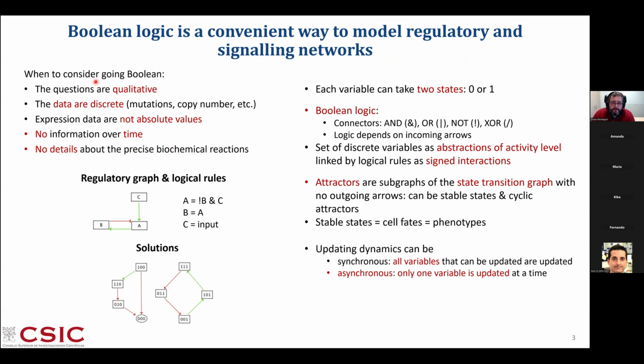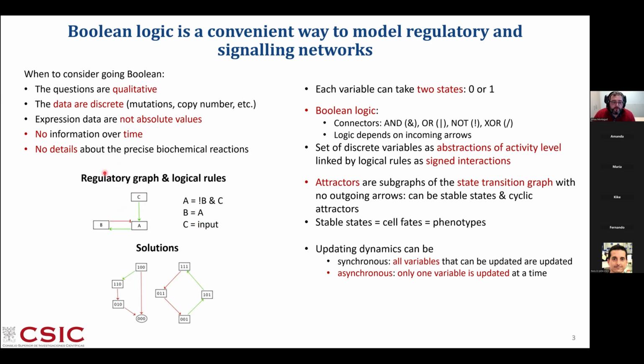So typically, this is what we have in most of molecular and cell biology, in which what we know is that, for instance, node A is activated by C and is inhibited by B, but we don't know the rates of activation, we don't know the rates of inhibition, we don't know if it's allosteric inhibition, if it's synergistic, etc. In these cases, it's good to use a Boolean model because it gives you a very easy way to build mathematical constructs in which you can perturb these signaling pathways or these regulatory networks.